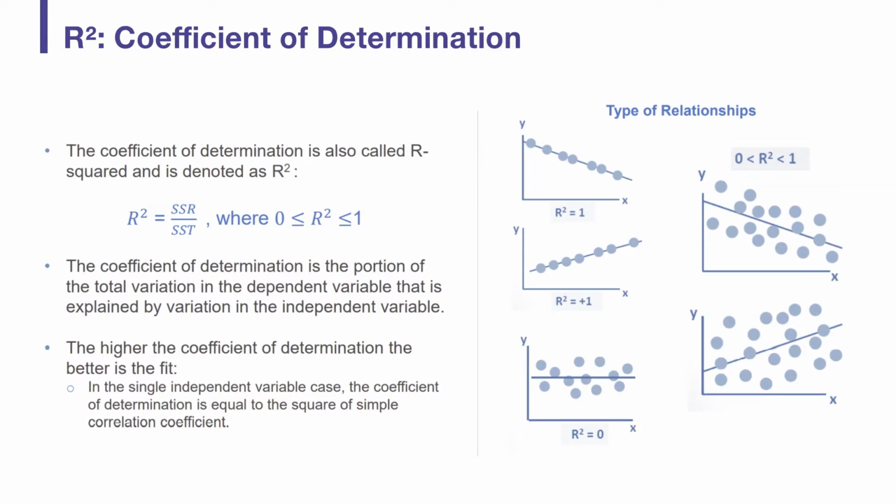So what you obtain is that the coefficient of determination R-square represents the portion of the variance that is explained by the model. In the example of earlier on, if we obtain, for example, an R-square equal to 70%, that means that 70% of the variation that I see in my sales data are actually explained by the movements in my advertising variable. So advertising is capable of explaining 70% of the variation that you see in your dependent variable, or in your sales in this example. And that's why R-square is very important, because it tells you in a way how good is your fit and how much your model and the variables that are inside your model are capable of explaining the variations in your KPI.